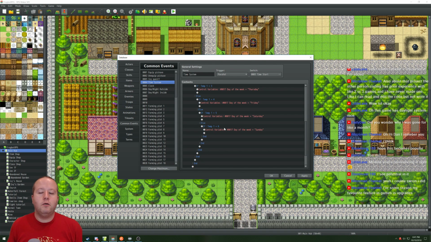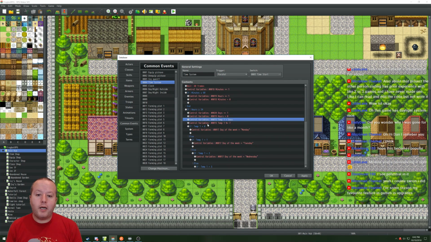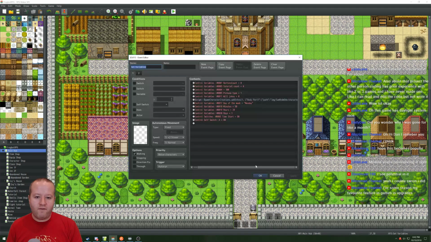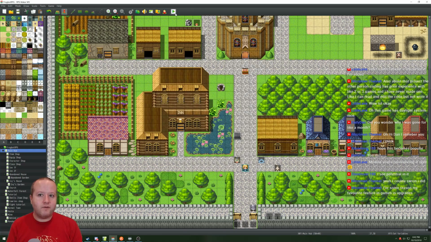Cool, I gotcha. All right, so that was my bug. I'm 99% sure I fixed it now. So let's go and test it. I have this common event down here, and it's setting the day of the week to be Monday. It's setting the minutes to be 50 and the hours to be 20, which is 8:50 in the evening, and I have night start at 9 o'clock. So in other words, in 10 seconds of starting the game, it's going to go from day to night.